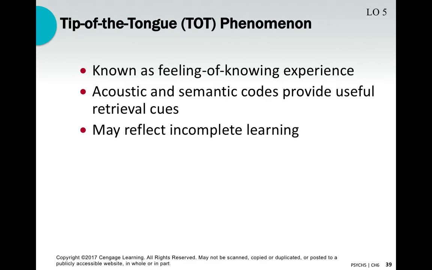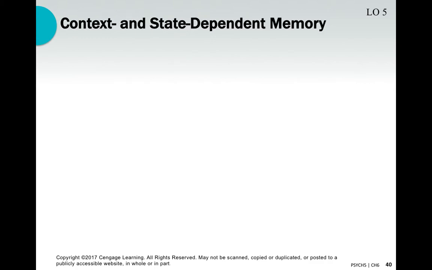It could reflect. It also can inflect. We just didn't learn it. We didn't memorize it completely, or we have maybe partial understanding. So sometimes things are on the tip of our tongue for a reason. Maybe we just didn't encode or store the information.